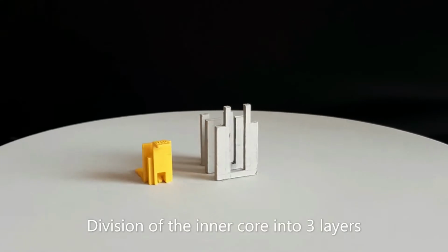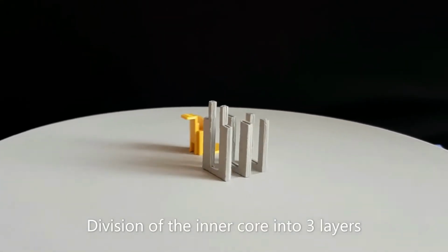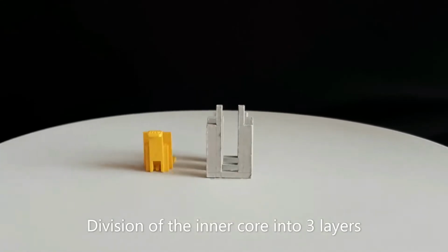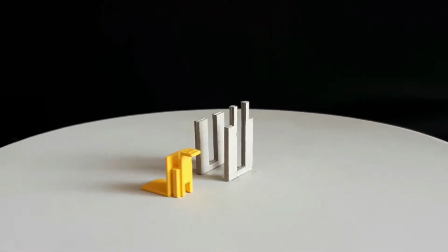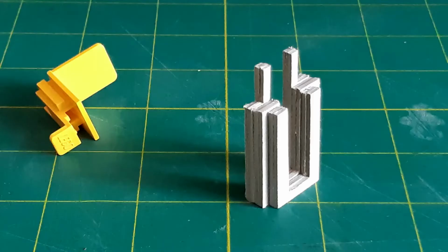I later found out that the inner core could further be broken down into a sequence of layers, each one having the thickness of 1.5 mm, which is exactly the thickness of the piece of ABS plastic I found to be the most proper for the realization of this project. So I divided the core into 3 U-shaped layers to be overlapped one on top of each other and glued together at a later time.